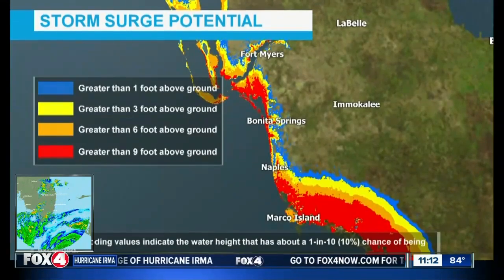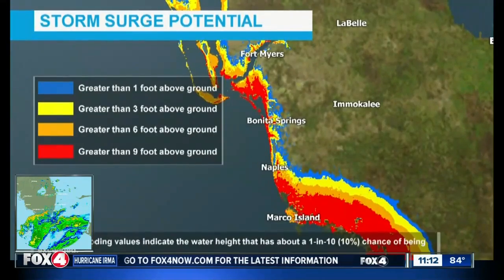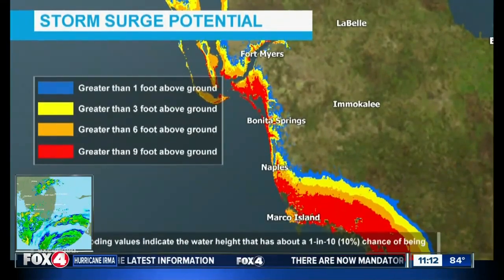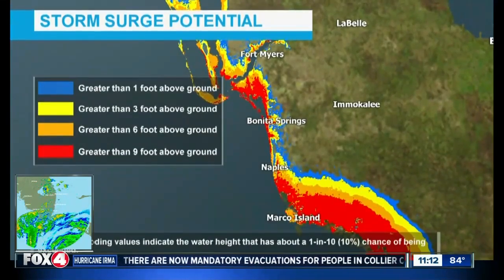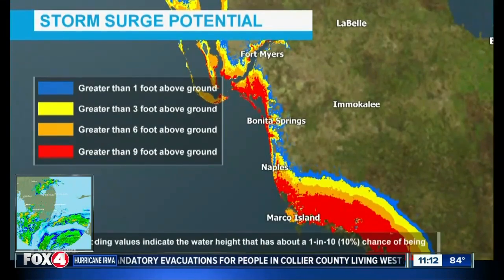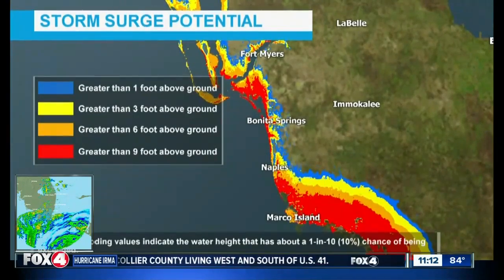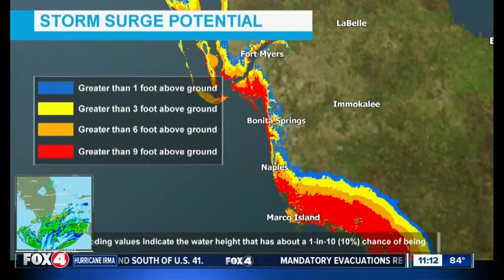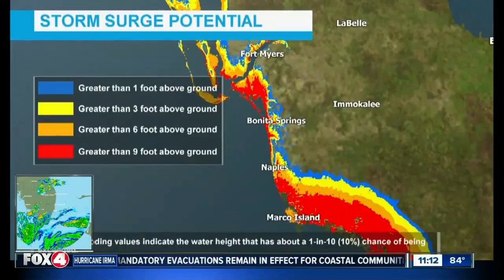You had a really good example earlier where you said you can see a boat as it's driving through a lake or an ocean, and that bubble of water that comes up at the edge of the boat — that's essentially what's happening. The hurricane is pushing this bubble of water up onto the land surface, and that's why we're seeing greater than nine feet in some spots above ground. And that's, like you said, not just waves, but we're talking a wall of water.